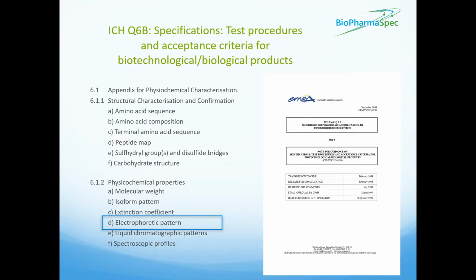So it defines the requirements at the primary structural level, such as amino acid analysis, peptide mapping, the glycan analysis, as well as more physicochemical type properties, the sort of gross properties of the molecules. So this will be the overall molecular weight, charge profiles, and in amongst there is electrophoretic pattern. So it's very clearly expected and understood that electrophoresis and generating electrophoretic profiles of these molecules forms part of a robust, expected and substantial characterization package.